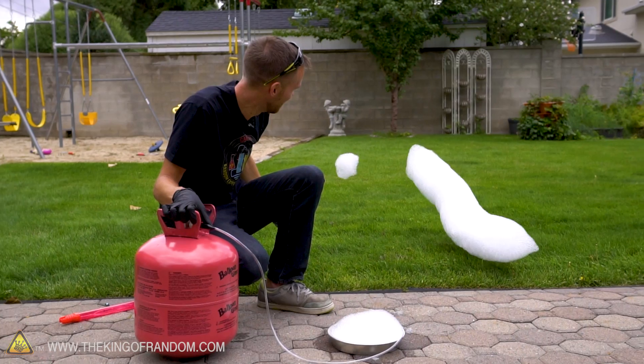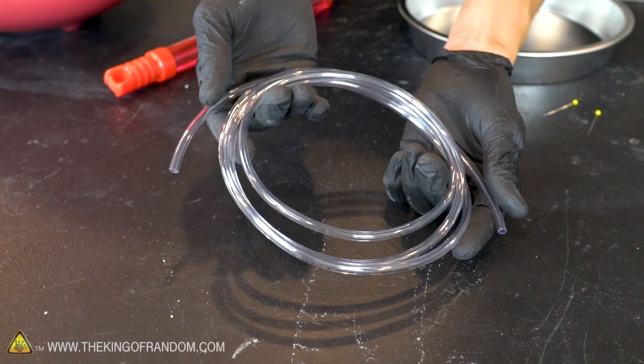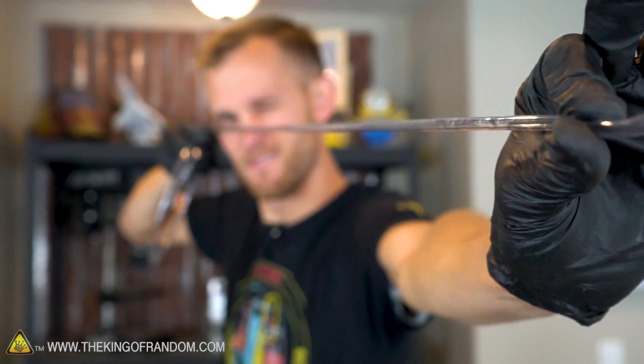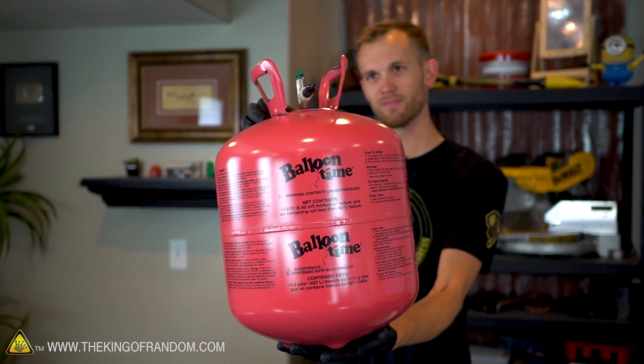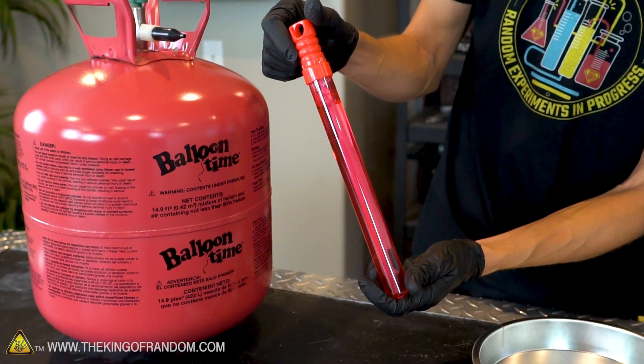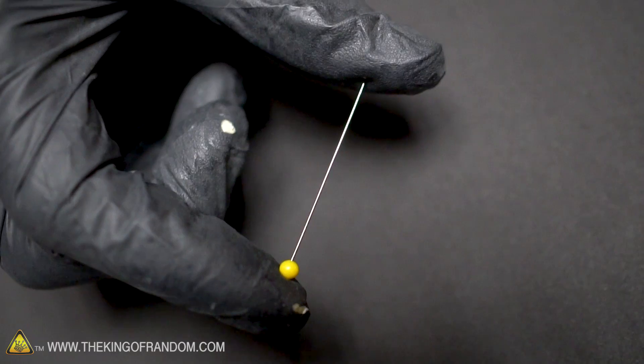The purpose of today's video is to find an easy way to make this machine that can produce these foam flying balloons. Here are the materials we're going to need: a flat pan — straight-walled pans work better than pie tins, and this was less than a dollar at Walmart. Some thin vinyl tubing — I got this for 15 cents per foot and about six feet is plenty. A tank of helium, which you can get at Walmart or most party stores for around 30 bucks. Bubble soap. A glue gun and some extra glue sticks. A lighter or torch and a couple of pins.